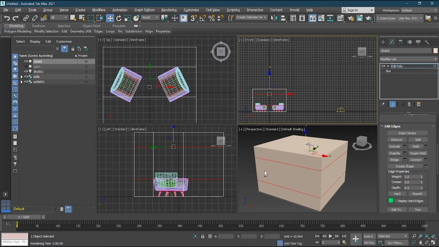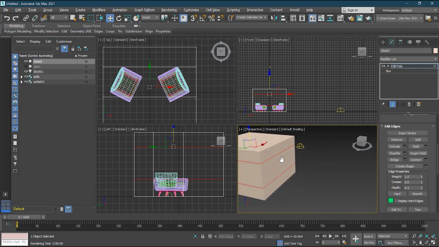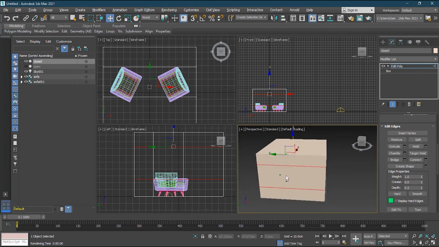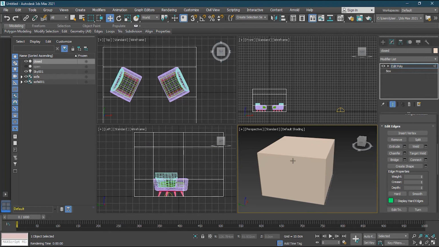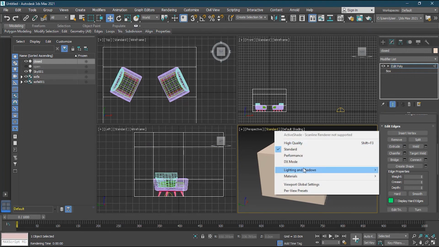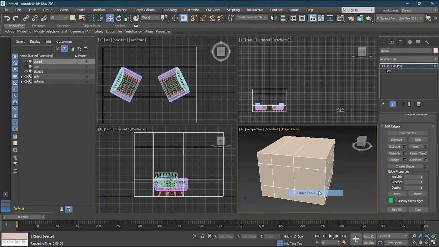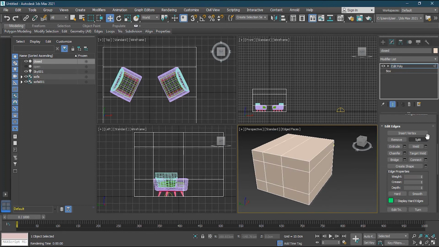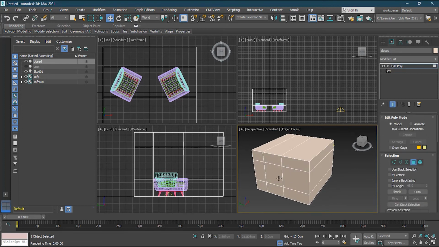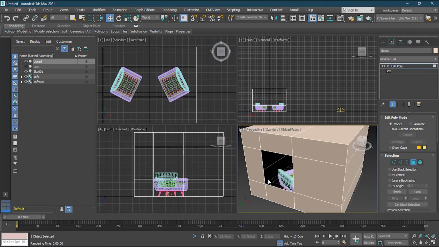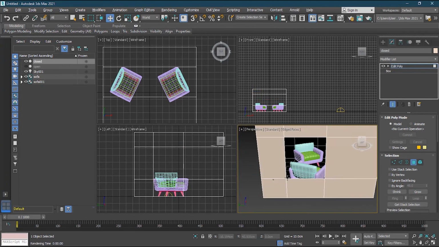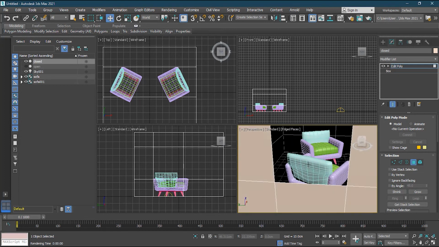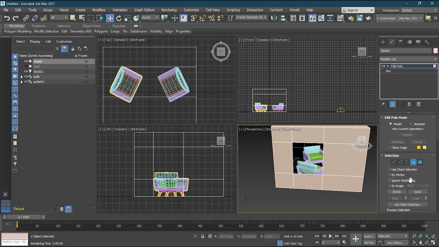Okay, now let me move around here and see where it is. Okay, let me turn on my edge faces so I can see that. Okay, so here I have this opening here and I can delete this. Once I delete it, you can see that I have these 2 sofas inside. So there is a window opening here.